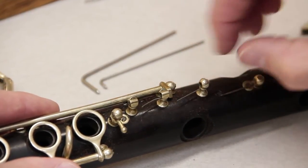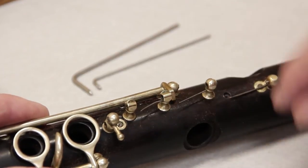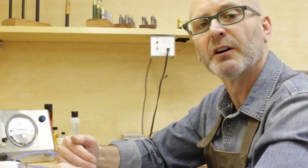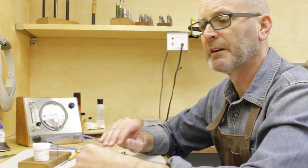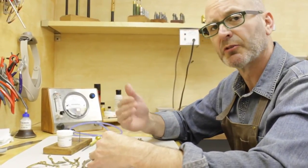These both have springs in them, and typically what happens is with a key that pushes against the spring, when the spring is loaded, if the post is loose in the body, the post will turn and cause binding of the key potentially, because it's very important that the face of the post mates perfectly with the face of the key on the hinge. So if we don't have that integrity, it's likely that we'll have some drag on the mechanism, maybe some real tension, and potentially even some just out-and-out binding of the key mechanism. So anytime I see a loose post, I'm going to treat it.